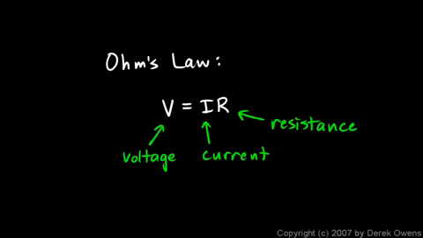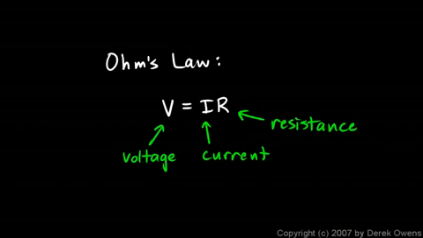And it's not really a law in the sense that it's universally applicable like other laws of physics, but it does work incredibly well for most conductors across a wide range of temperatures and conditions. So this does accurately describe the way things behave in the real world. The voltage flowing through something is always equal to the current times the resistance.